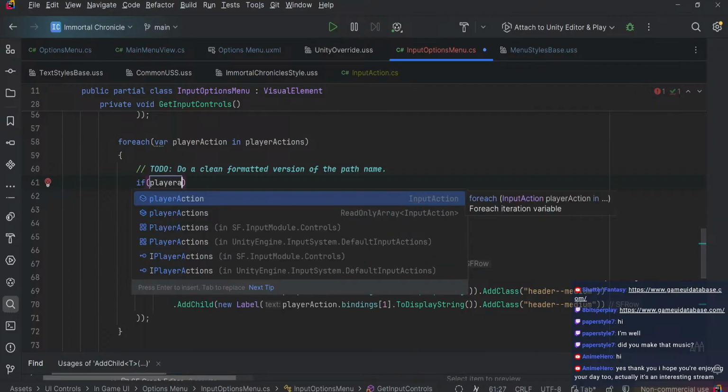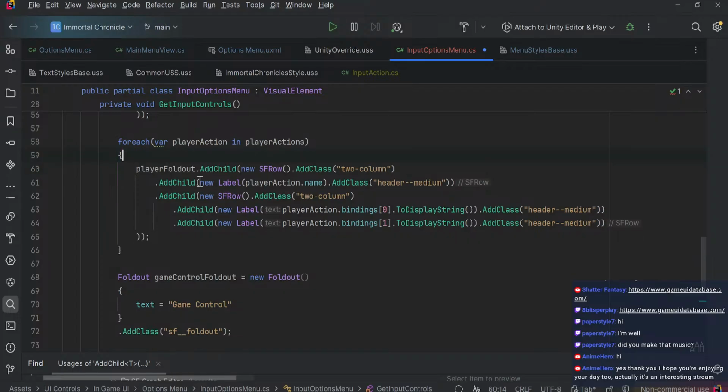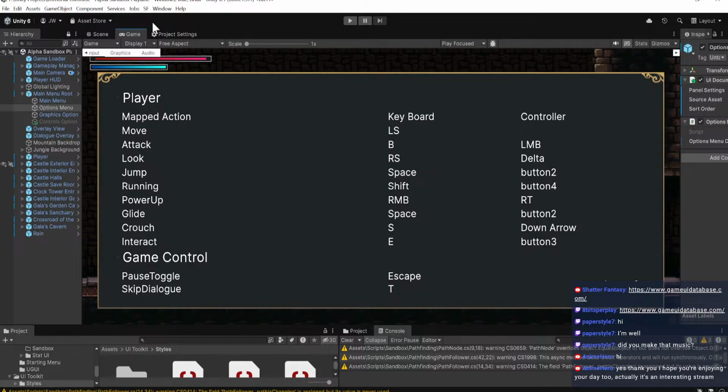player action. Yeah, we could do this. Because we actually need to see, so how do we, we're gonna have to have some way of, okay, technically there is a super easy way I could do this.